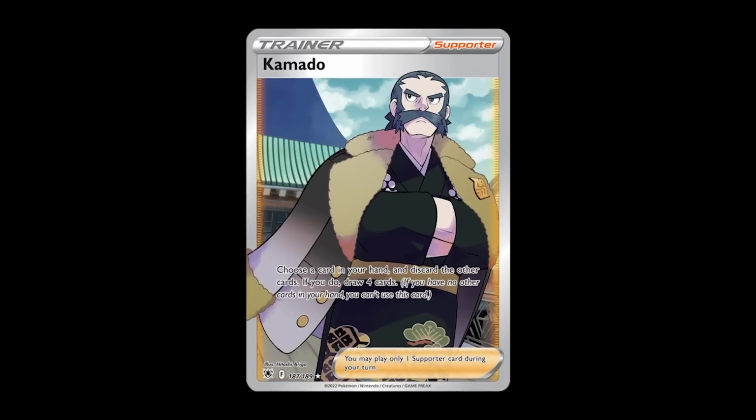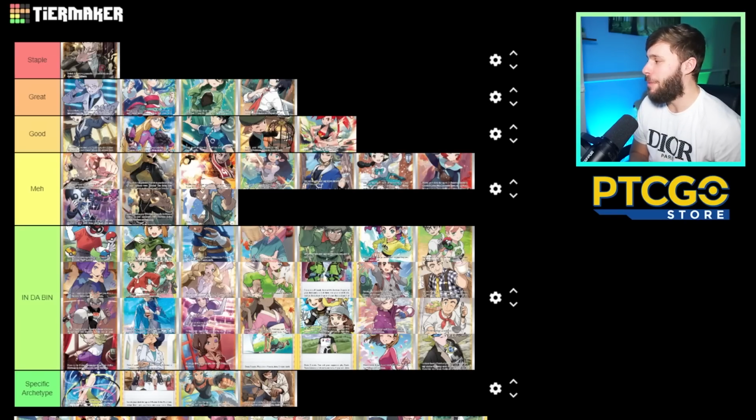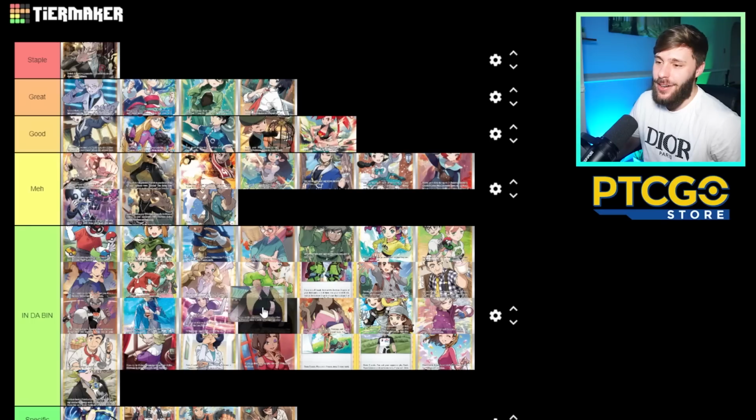Kamado. Choose a card from your hand and discard the other cards. If you do, draw 4 cards. This is kind of bad, right? If you have a big hand, you're discarding a ton of cards, mate. Yeah, it's not great. I mean, it's cool because you could just thin out your hand while keeping one and then top deck 4, which is decent, but it's just not been needed.